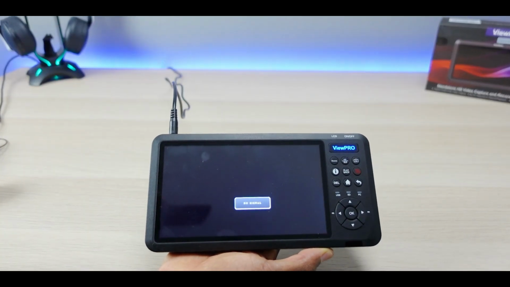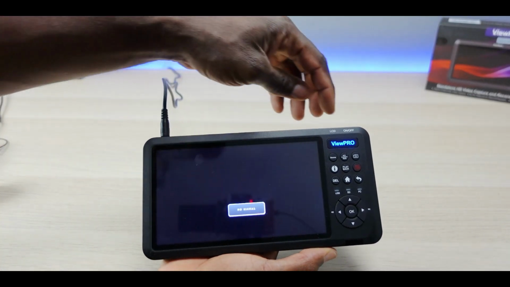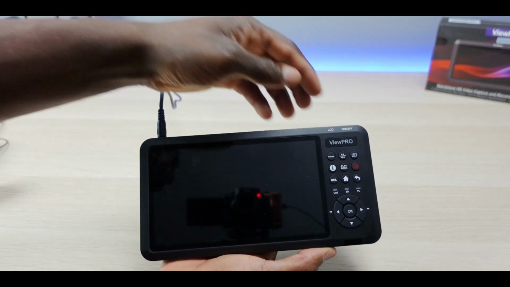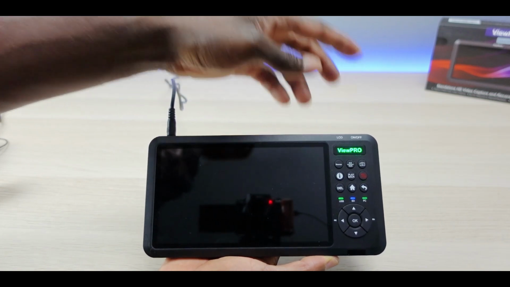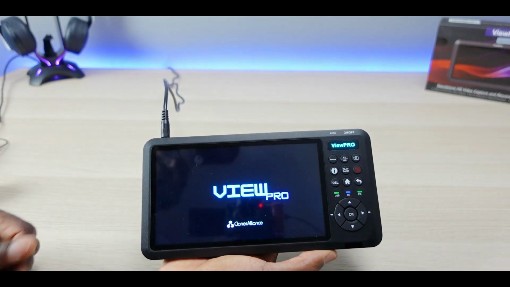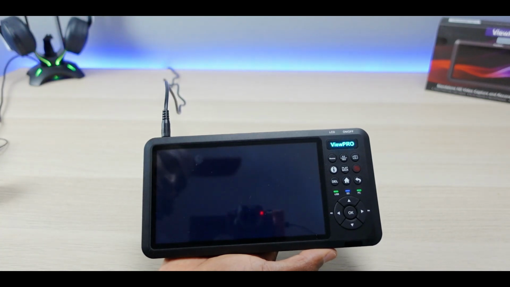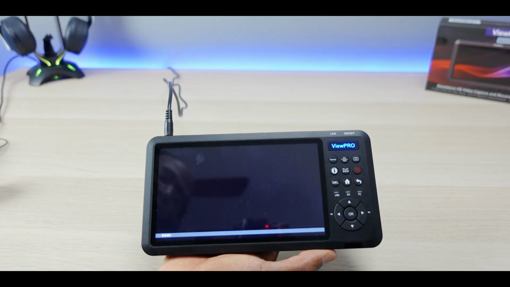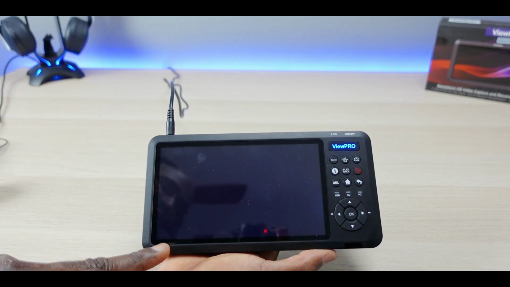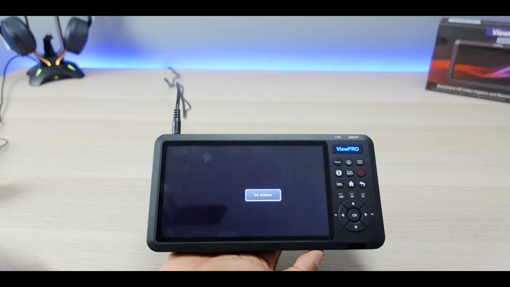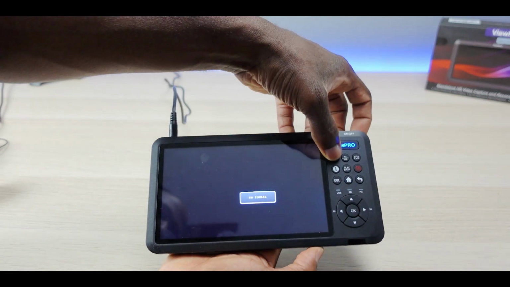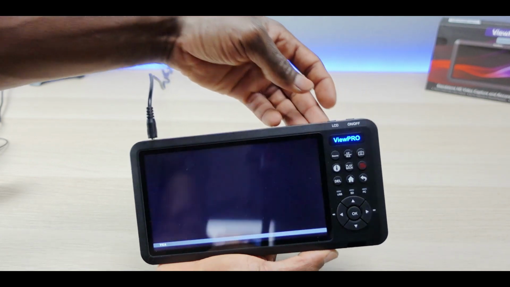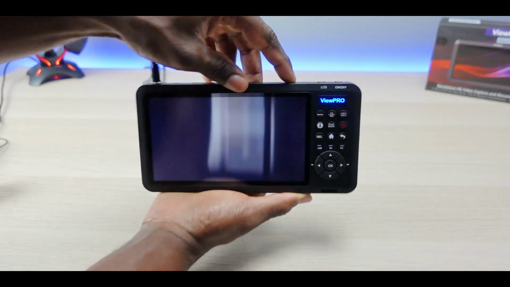So once you plug it in, it will go ahead and power up. You can turn it off with this button up top. It will just go ahead and shut it down as well. Let's go ahead and power it back up. All right, so nice animation, nice startup. You can see up there, the buttons light up, and it tells you what input you're in. In this case, it is HDMI, and you can switch the inputs using the source button. So next one, you can see it went to VGA.